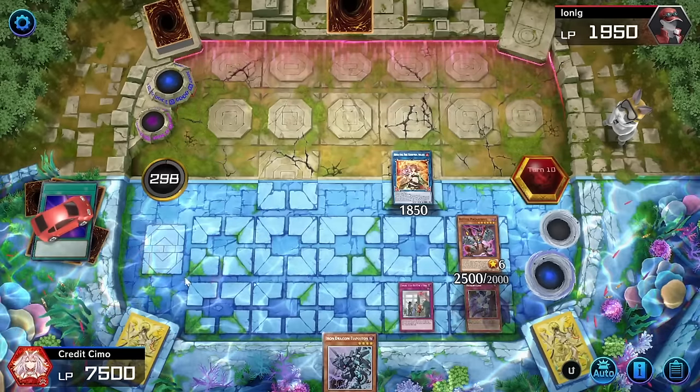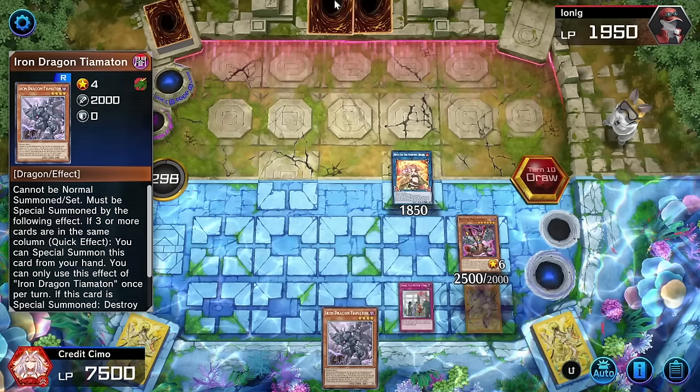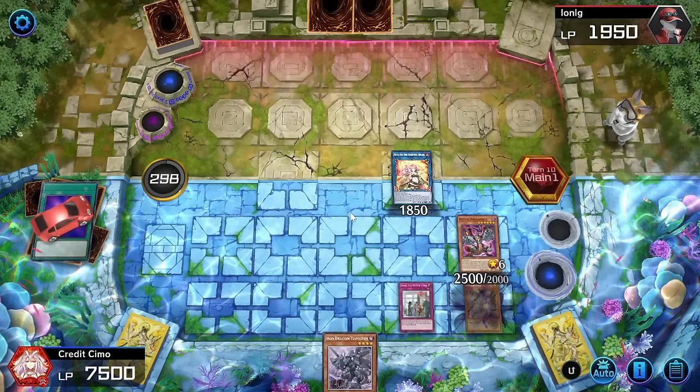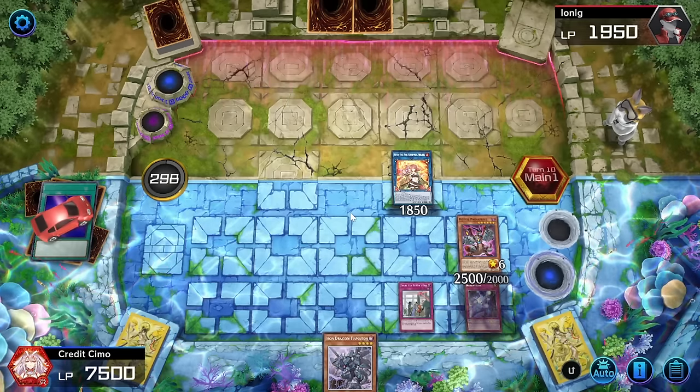Hopefully we can win this one because we have Tiamatan and some other stuff to follow up with. So we know one of them is Horn of the Unicorn. We don't know what other card he's got in hand, but one of them is an equip spell that is fairly useless. So as long as he doesn't have a 1900 attack monster, we're good to go. As long as it's like a trap card or something.